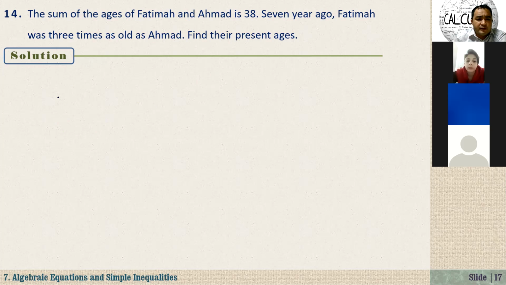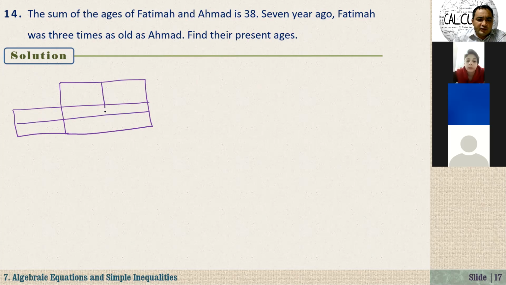Okay, again, as I told you, just my suggestion in solving age problems, that's an age problem, we call this in math. I suggest to actually draw a table first. So we are talking about two people, right? Here we are talking about two people and also two different times. So let's say we are talking about Fatima and Ahmad. So let's say this one is Fatima and Ahmad. So here it's the present time now, and we are talking about the past, which is 7 years ago.